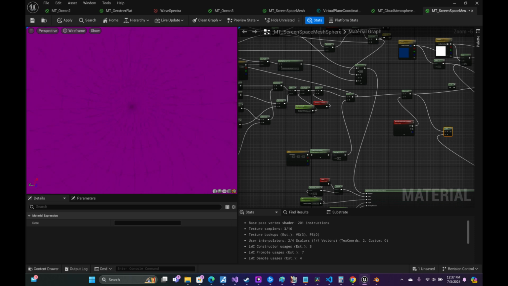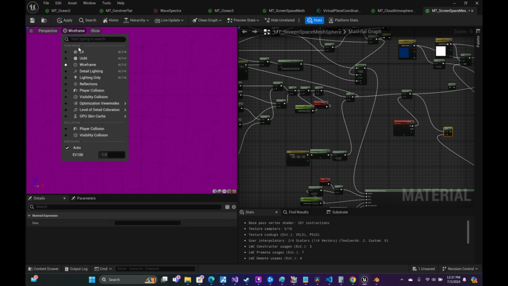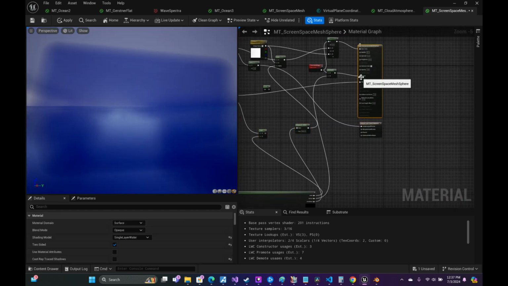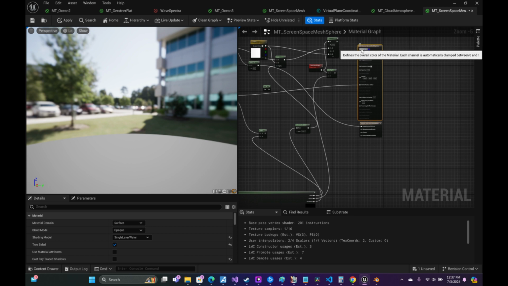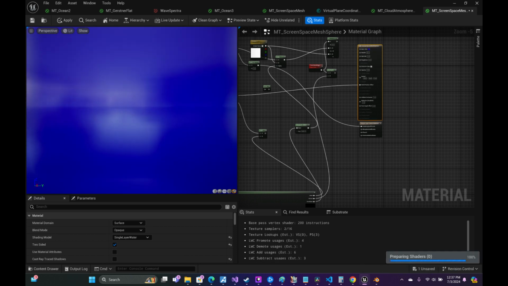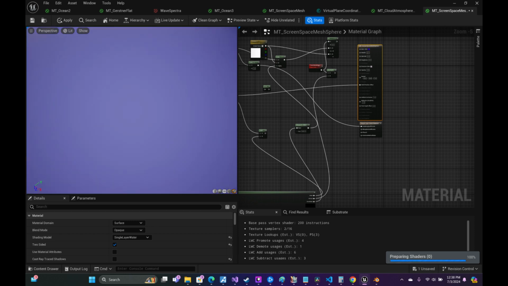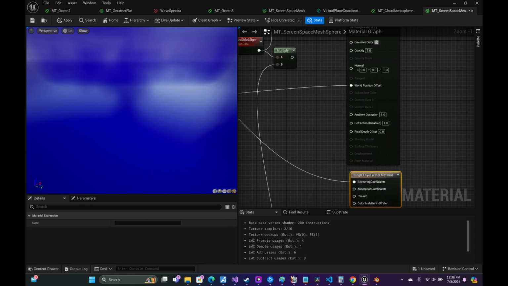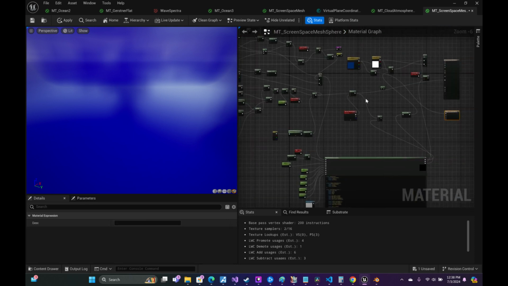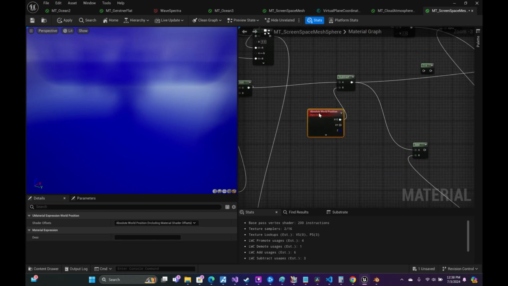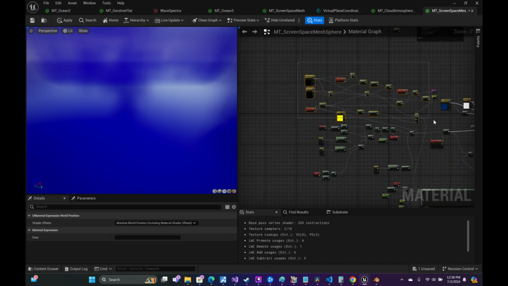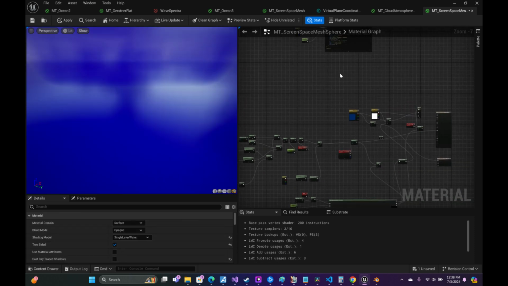The mesh is following our camera, right? We don't need this normal or this base color. Now we just have a plane that's stuck to the camera. This is the world position we're going to start from right here. We can get rid of all of this stuff up here, because this is all dealing with projecting it to the plane, and we want to project it to a sphere.